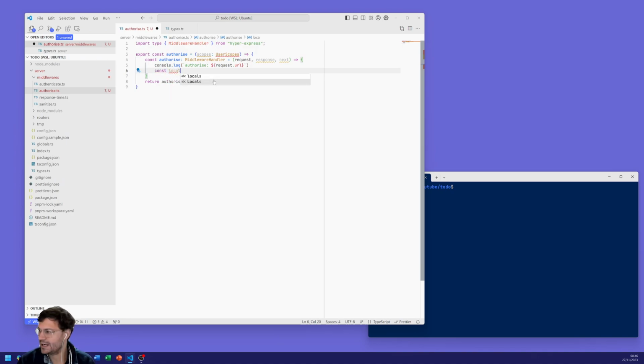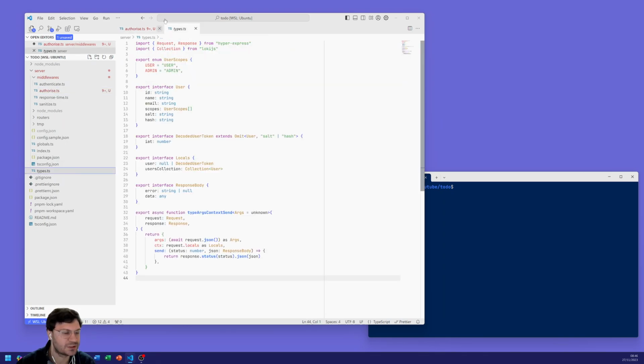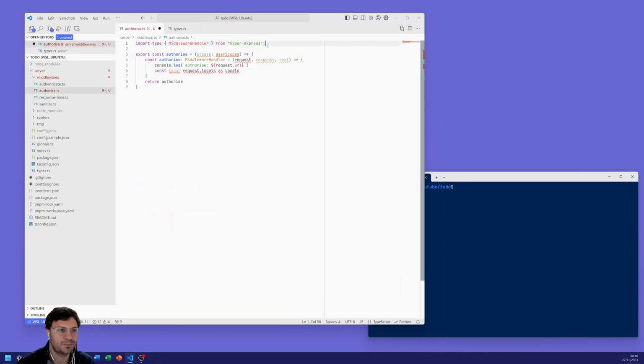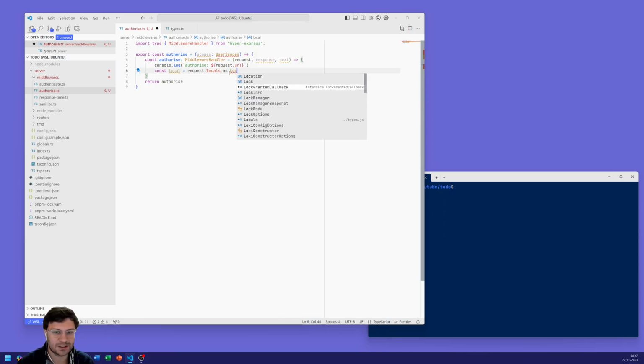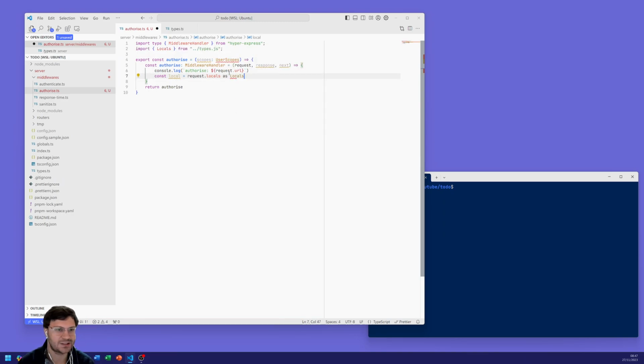So let's get our locals, and we're going to say that as our local variable. They have type locals. Just remember where they're imported. I forgot the equals, so if I retype that, it should come up automatically. There we go, it's down on my IntelliSense.